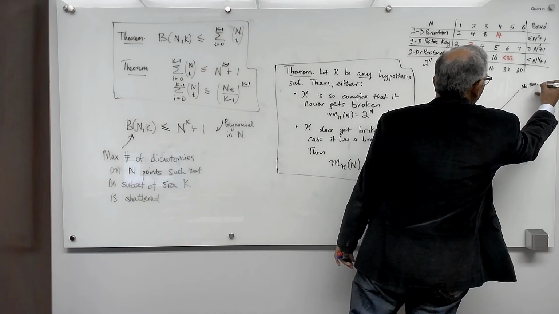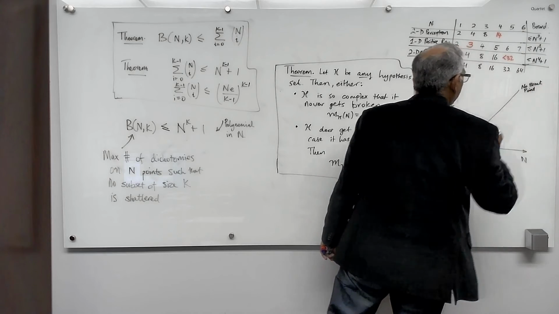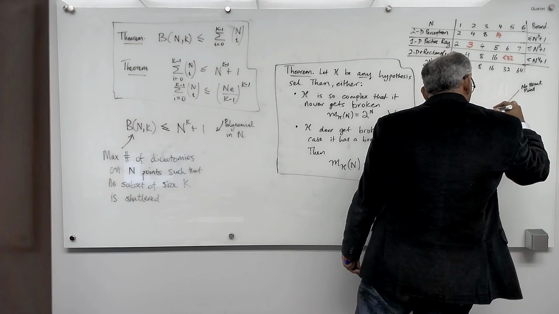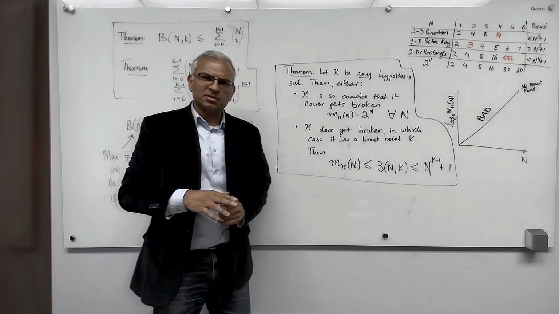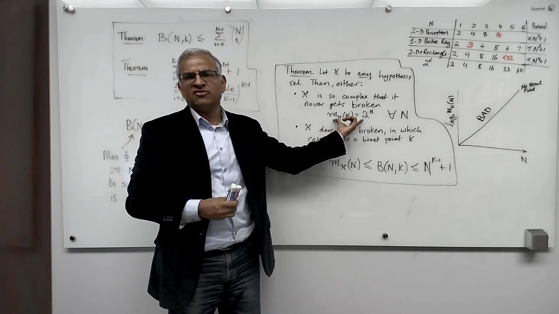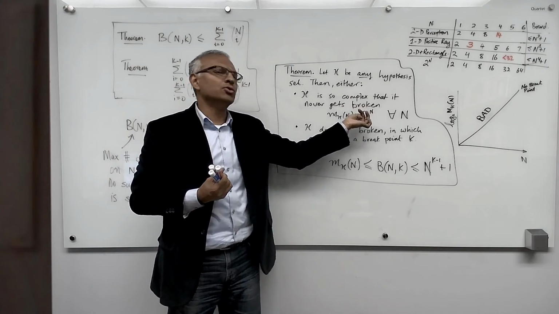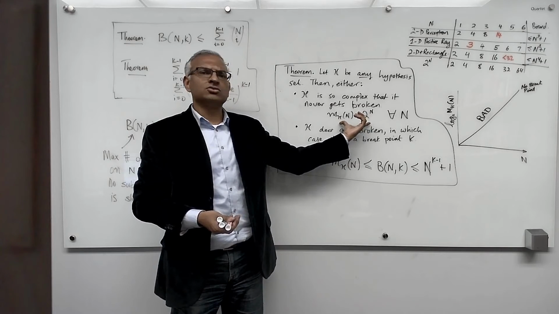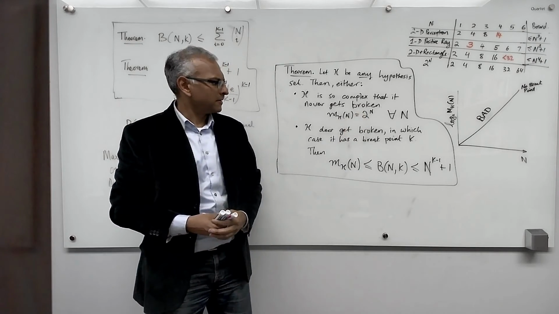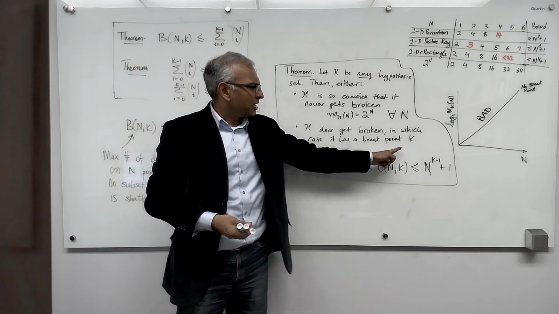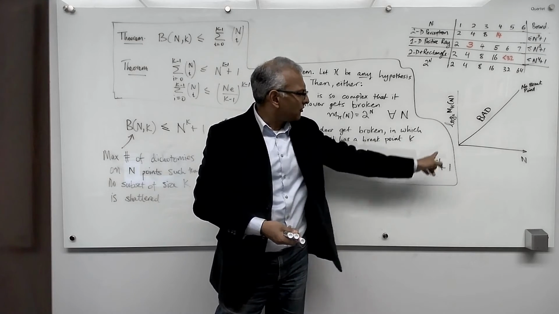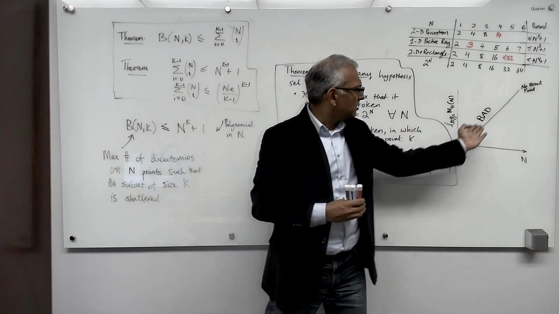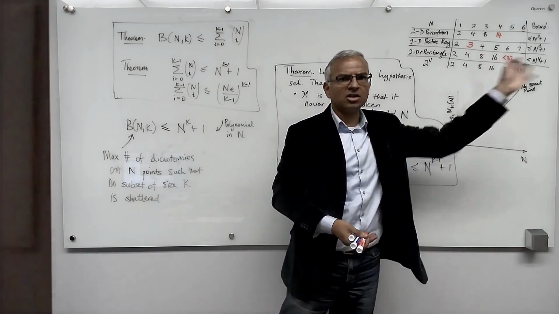This is no breakpoint, and I'm going to call this bad. Why bad? Because if m sub h of n functions as an effective number of hypotheses in our error bound, then this is of no use. The error bar doesn't drop to 0, and you'll never get into a situation where E in is close to E out. Then there's the other case where H has a breakpoint, in which case the log of the growth function, because remember it's the log of the growth function that appears in the bound, grows linearly in n, and when you divide by n, it's a constant, and the bound doesn't shrink.